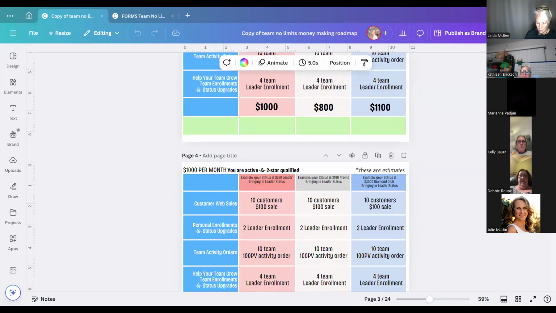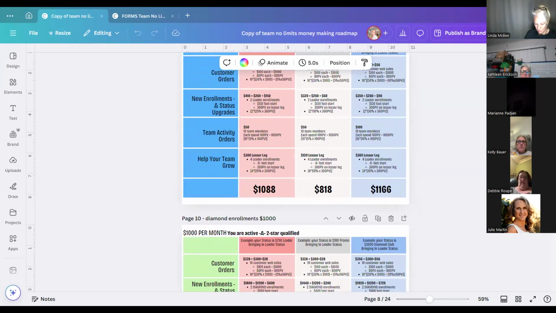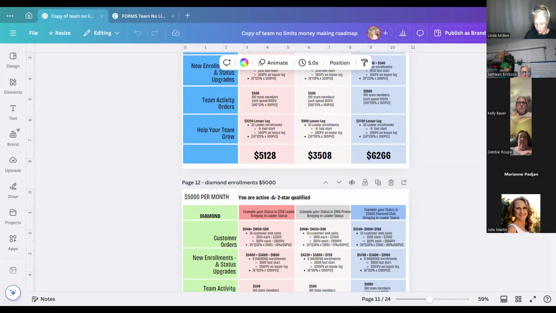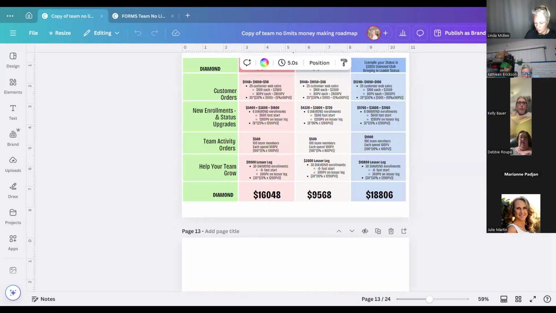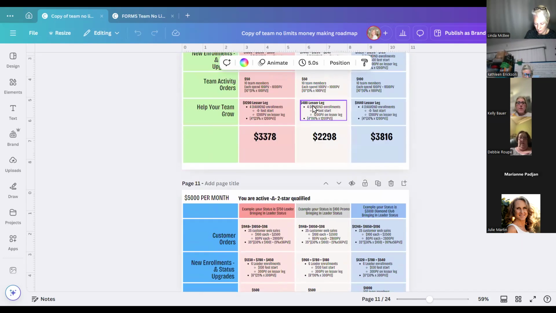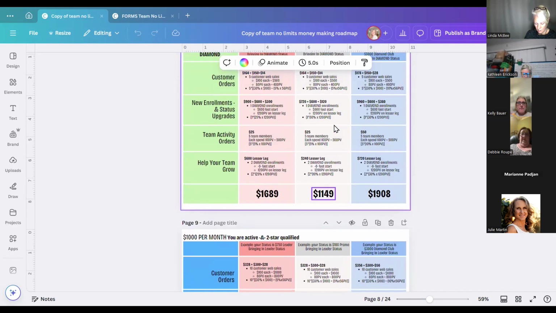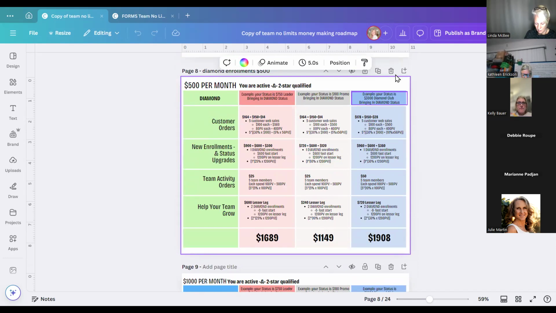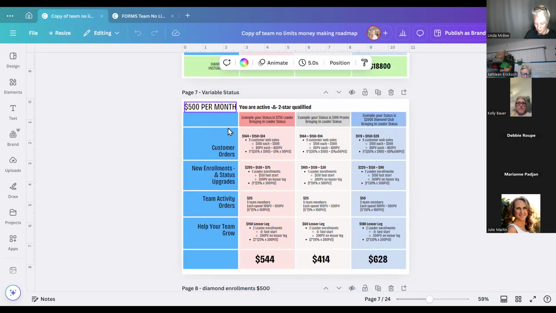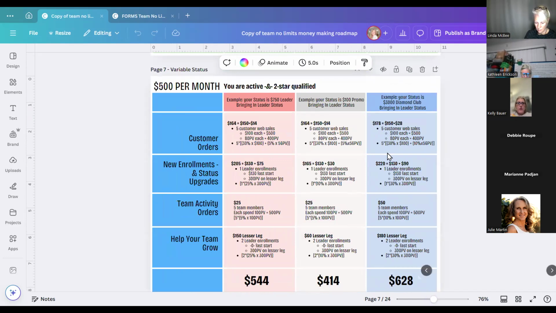500, 500, 1,000, 5,000. Oh, sorry, it's not in this document, it looks like. But I do have the numbers for 10,000. It's just a lot of the same. You know what I mean? It's like 5,000 doubled. Okay, so Shelly, you wanted to know what the numbers were for 500 per month. That's for diamond. Here we go. So it's actually a little bit more than $500, and it breaks down like this.